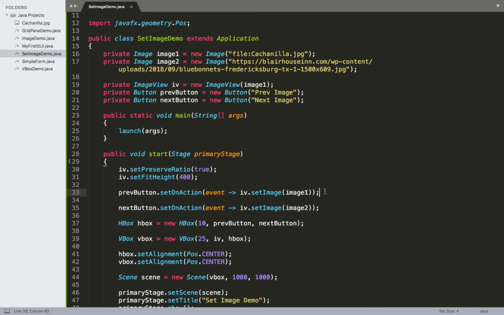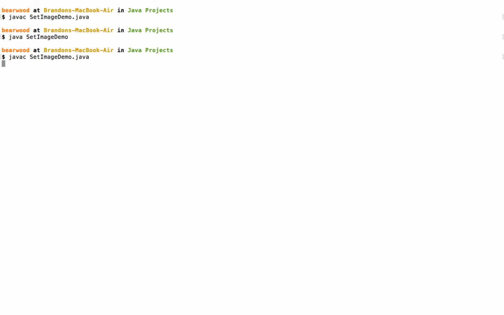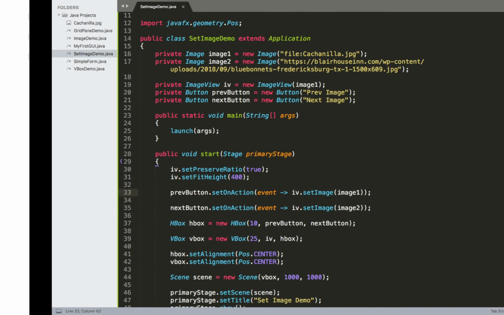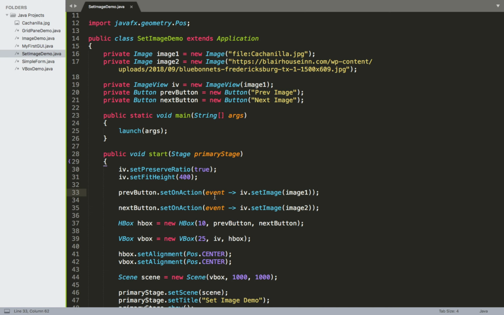I'm going to go ahead and compile this. And we'll see that when I compile this, it doesn't actually give me any errors or any warnings about, say, perhaps a symbol that it doesn't recognize. So it seems that my program is able to easily recognize what I mean when I use this Lambda expression without me explicitly trying to import either of those two, that interface and that class.